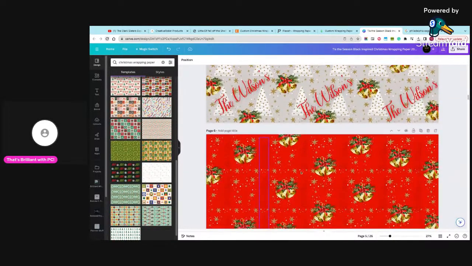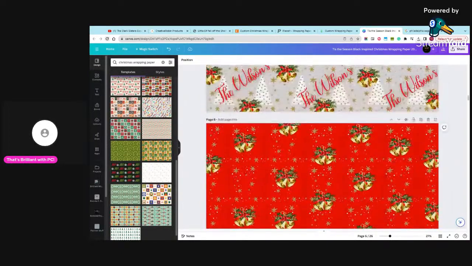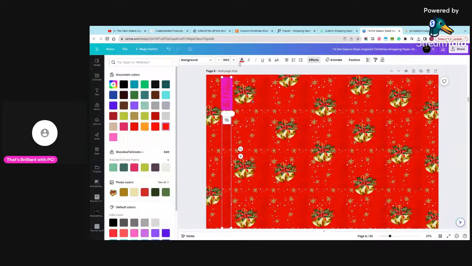Then I had this traditional one, which, I don't know why, I have the wording in red. So let me see if I can change the words here real quick, just so you can get an idea of what it might look like. I think green will work actually. Let's just try this deep green.